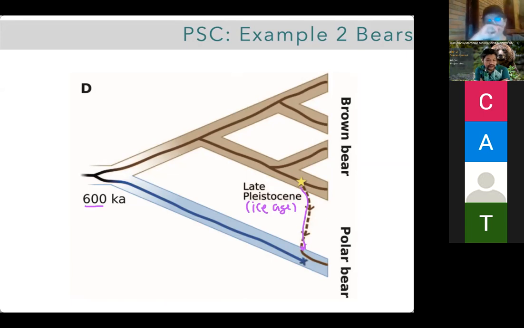So the babies are still polar bear, but they have some mitochondria from the mother brown bear down south. And then since then, the ice retreated, and they became separate populations. So there's some brown bear mitochondria left in the polar bear descendants. That seems to be what's happening here.